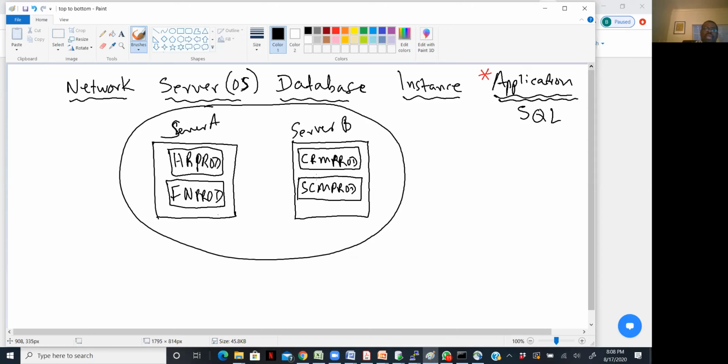You have found out that it is not an individual's problem. Now it may be a database problem, but you know that there's another database on that same server called FN Pro. So you're going to call the finance department and say, hey, John, are you guys okay over there? Are you facing any slowness in your system? If the finance person says, no, we have been fine since morning, what's your conclusion?